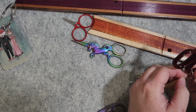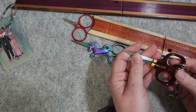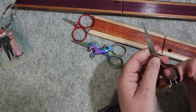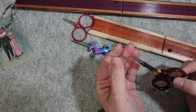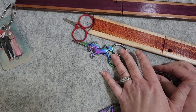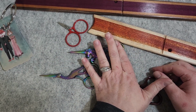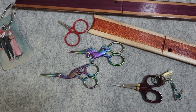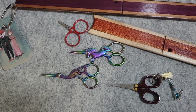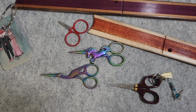Of course they're expensive, so I wouldn't say buy a million of these. If you're the kind of stitcher who keeps to having a few pairs that you use all the time and you love, these might make sense for you. They're really a great experience. If not, these are all very affordable options, and they all cut floss. And I know when I first started out, I had scissors in every bag, and in fact, I still do because I haven't gone through my WIPs and taken them out, but I have been consistently using these ones because I enjoy them so much, and because I've been moving towards having a case with all my things in it.